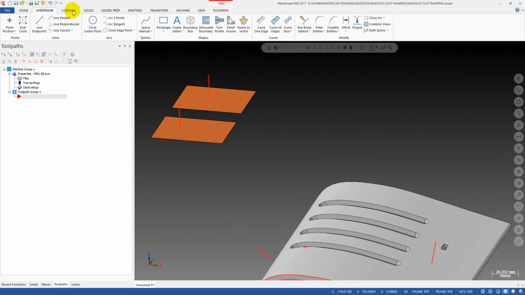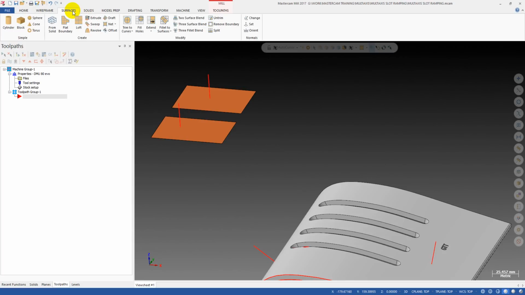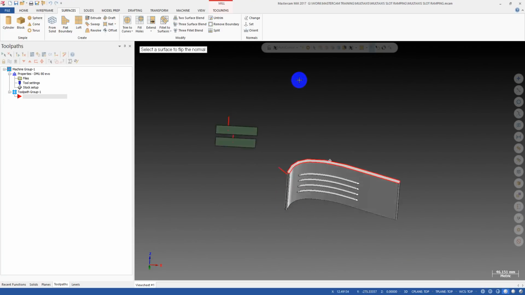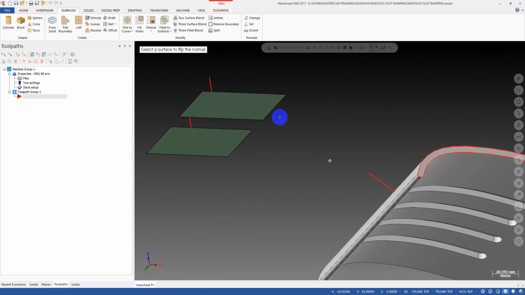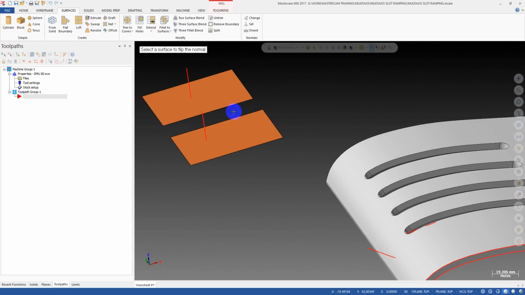Mastercam allows you to do that. You go to the surface tab here and you can find the change option. With this option you can see the normal direction of one surface. You can click on the change. When you click on this, you can see the difference for this surface and this surface. In this side, you can see the color is different from this side.